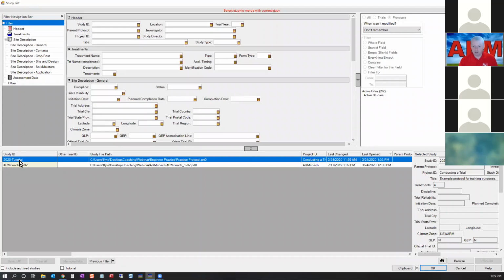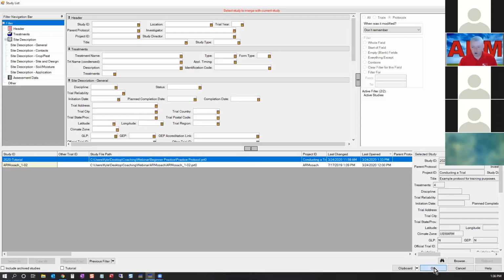I click the study that has the SEs. So I'm not actually merging the protocols. What I'm doing is I'm taking specific information from one protocol and putting it into another. It's going to stay in that protocol. It's not going to take it away. It's just now going to be located in both protocols. So really, I'm doing a copy and paste function essentially by utilizing this merge from study button.